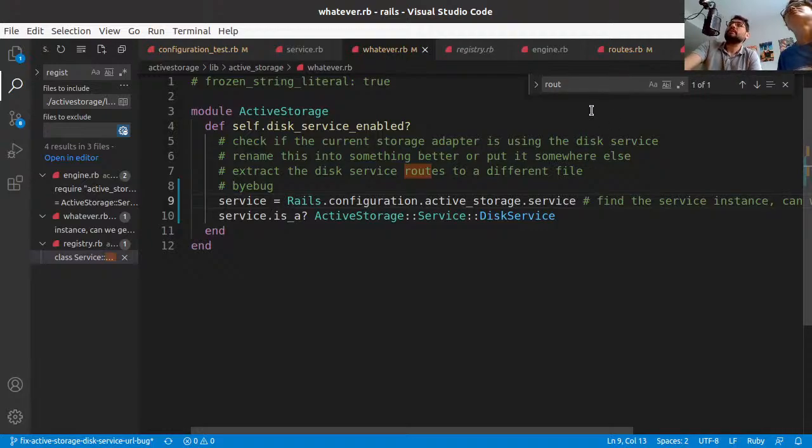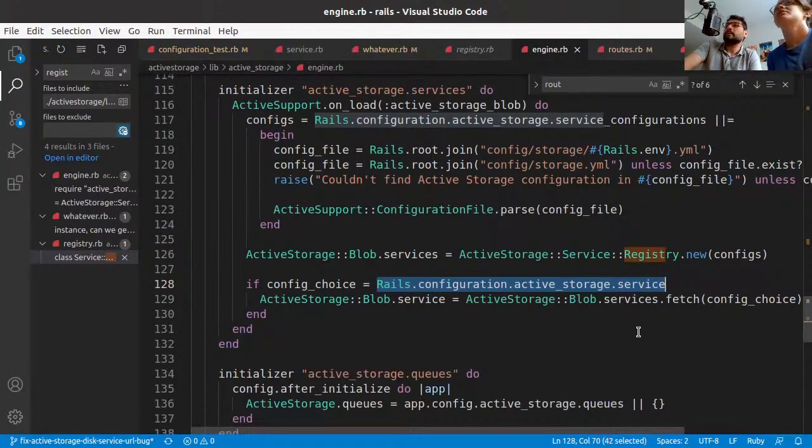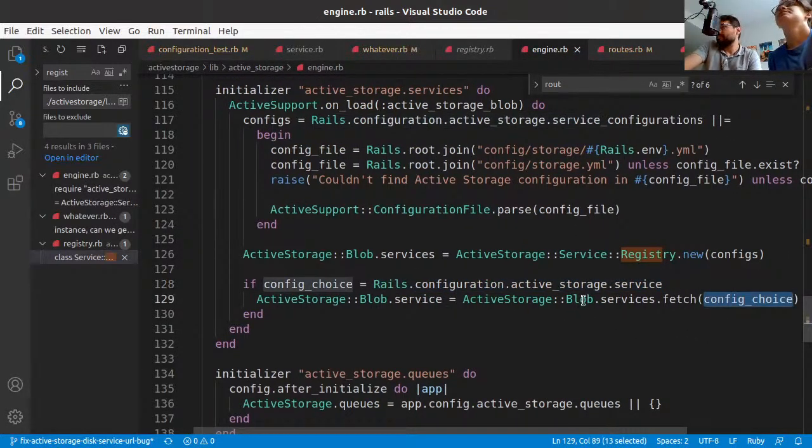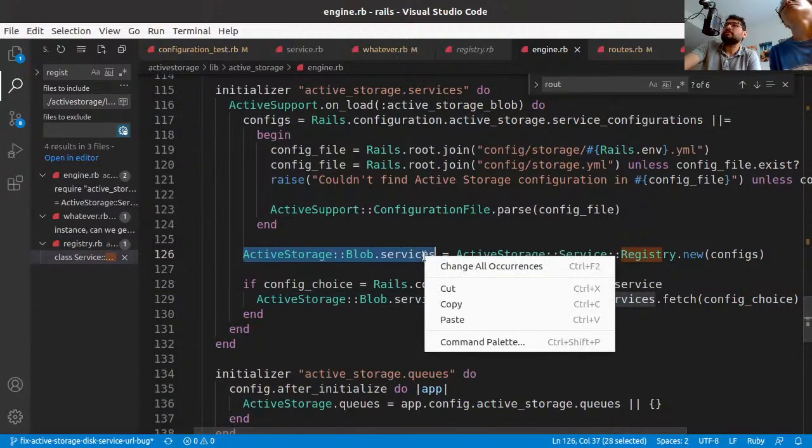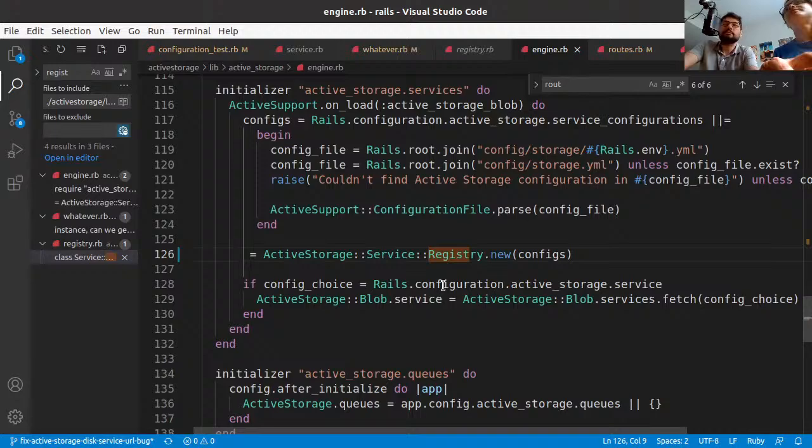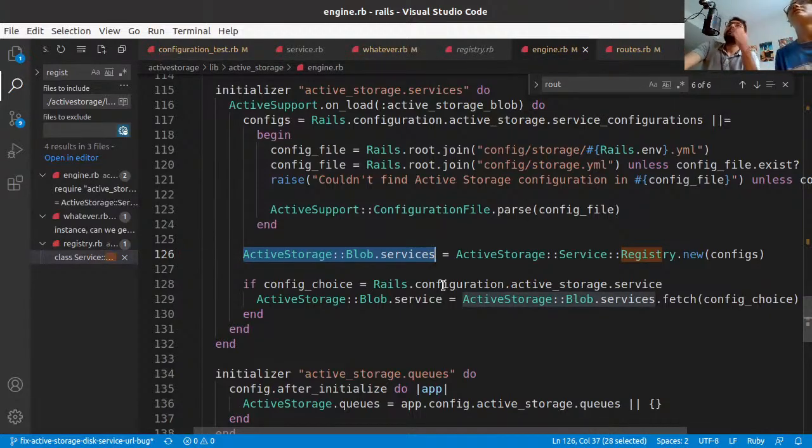Is that a string or a variable or a service? Yeah, it's probably blob fetch config choice. Oh, I guess I understand what's going on. So if you configure more than one service, I guess you don't need to grab it again, so it's already there on the registry. But I'm pretty sure we should be able to do something like that. Or, yeah, not sure.